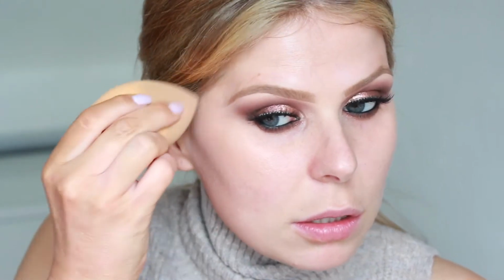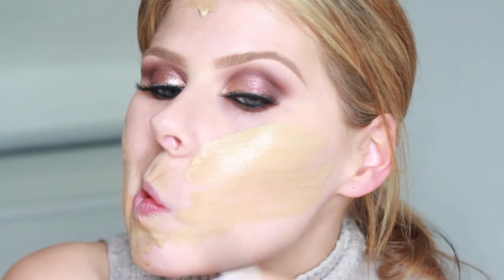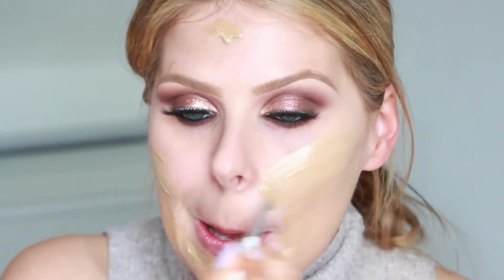I'm then taking the highlighter, which is the Rare Beauty highlighter in the shade Flaunt. It's a liquid luminizer, and I tried it under my makeup first because I wanted to see how it came off under foundation versus on the top of foundation. And I did like it under my foundation, but I found that it wasn't that intense directly on my skin. So then I popped my foundation on.